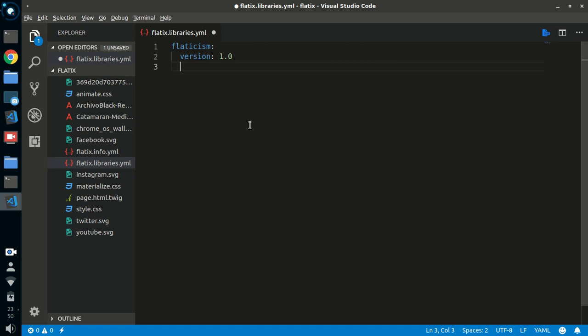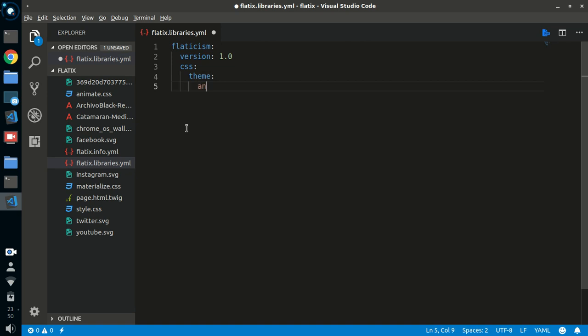And then in here the CSS theme, and now we'll mention all the CSS files we need in here.